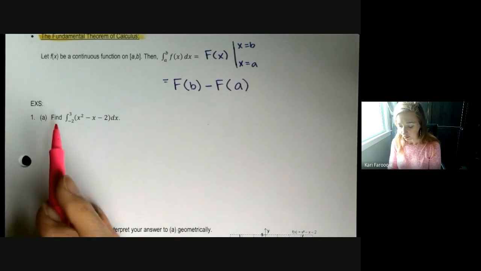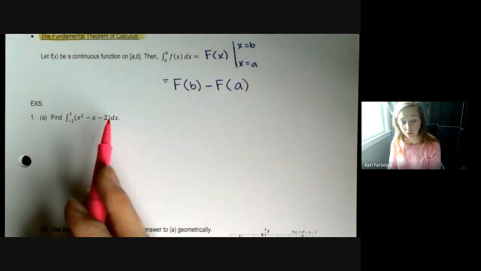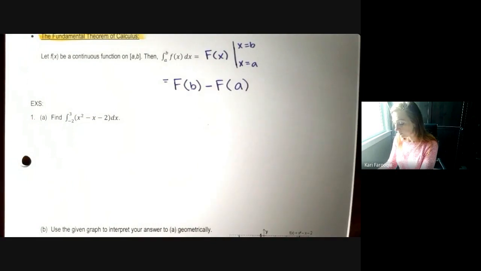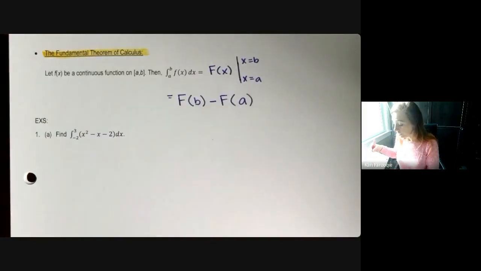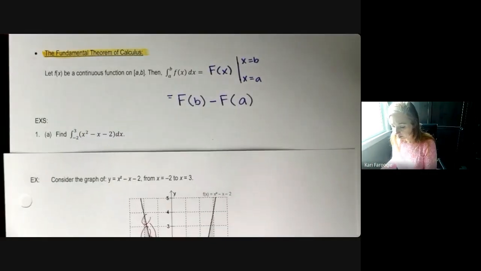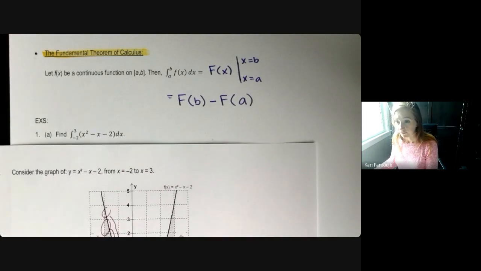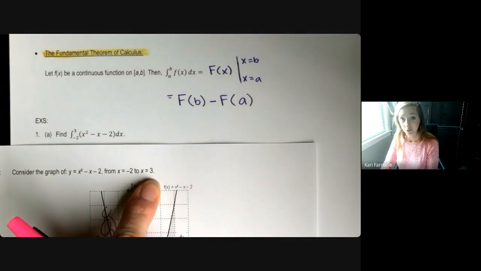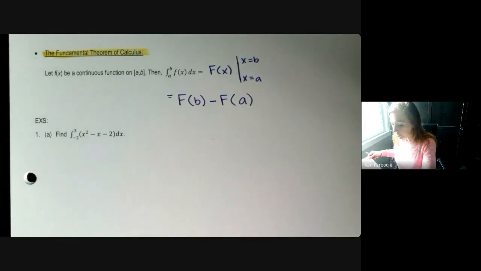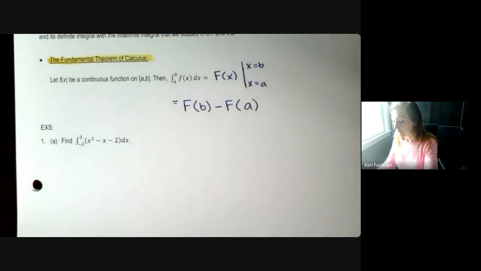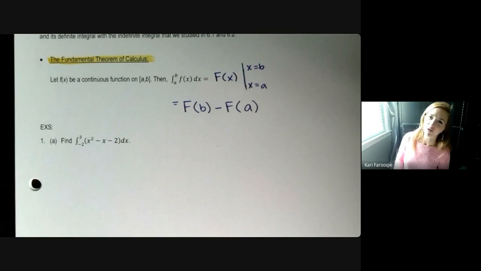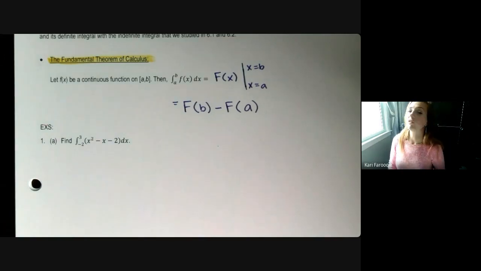Now, if this integral from -2 to 3 of x squared minus x minus 2 dx looks familiar to you, it's because it's that same integral that you saw in that last problem we did where we estimated the area in 6.3. So we were looking at x squared minus x minus 2 from x equals -2 to x equals 3. So what we're going to do now is actually find the value of the definite integral, and then we'll compare it to the estimate that we found, and we'll see if we get close. Remember, the estimate we found was -0.5.